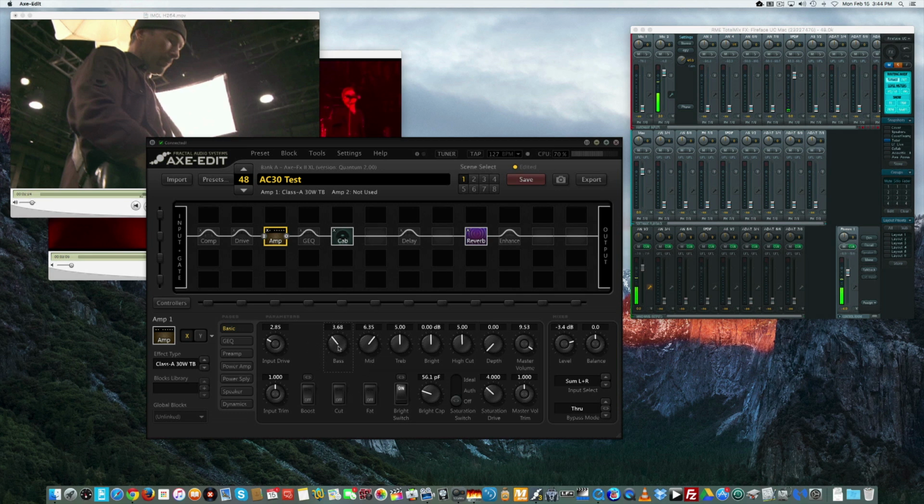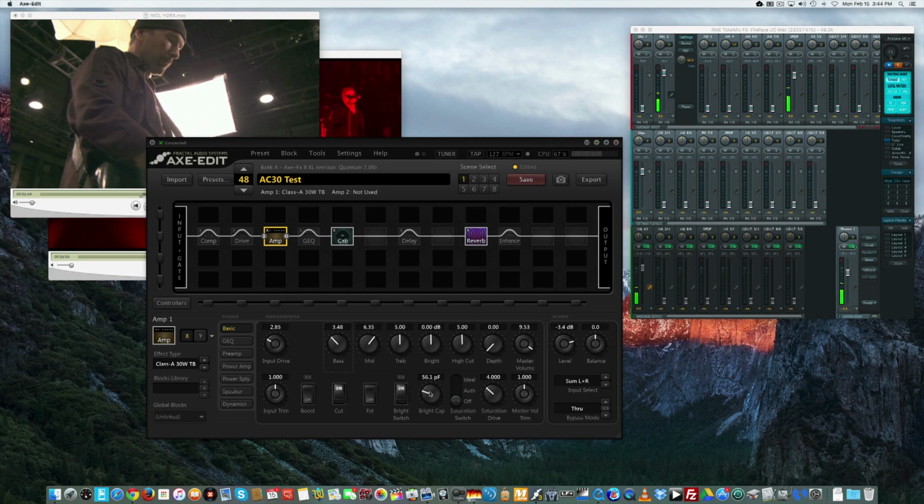And actually, what I've experimented with is, for whatever reason, it's not a right or wrong, I prefer the cut and bring the bass down a little bit. Treble. Now, treble is kind of interesting here. You've got a treble knob, you've got a bright switch, and the bright switch is on. And when the bright switch is on, it's relying on this bright cap.